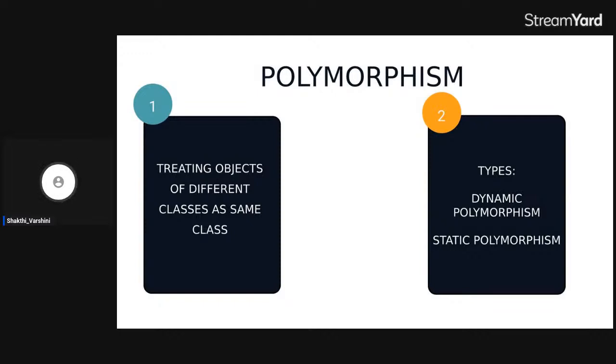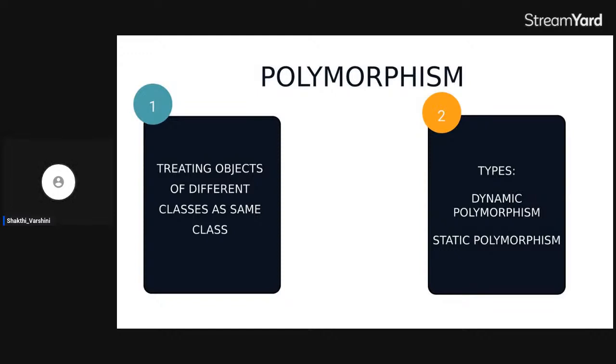This is polymorphism. A single class is acting in different ways, in its own ways. You will get more clear when you get into the code.